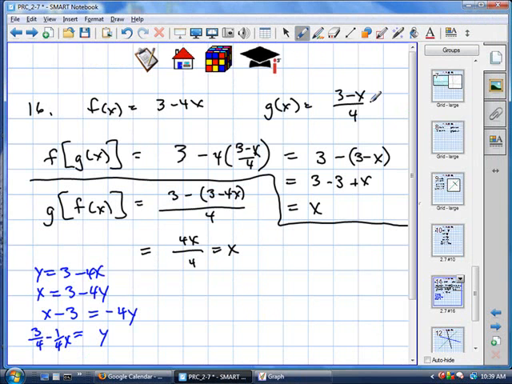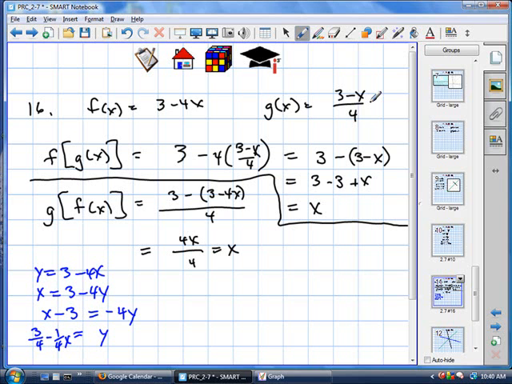What's number 16? 16 is in a different section. It says, oh yeah, and I haven't told you how to do this yet, so that would probably be nice to do. Wouldn't that be cool if I showed you how to do something before I had you do it? Yeah. So here's the deal.